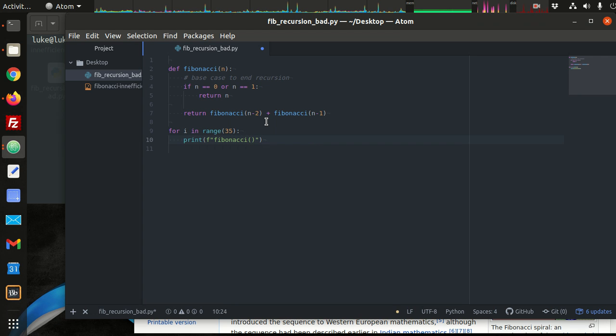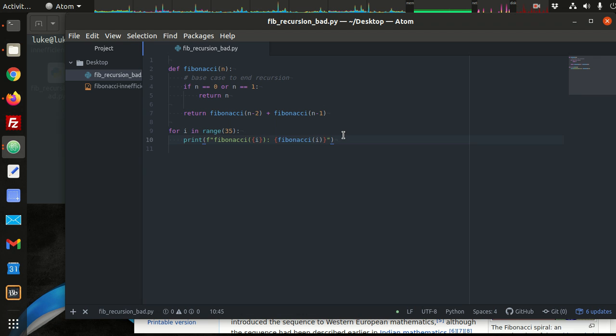So the result of Fibonacci, and I'm going to call it with the argument i. That result is going to be, and here I'm actually going to call the function. All right, so this is just labeling our output, Fibonacci, and then the i value. And then here we're actually calling the function with the i value.